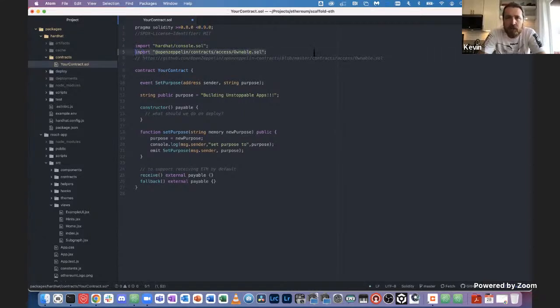So if you're not familiar with OpenZeppelin, there's a bunch of pre-built contracts that are just ready to go to do different things. And one of those is access control, or Ownable, that allows you to set an owner using that built-in functionality. So you don't need to write any of the code. The only thing you need to do is inherit that. So we can say it's Ownable. And then we can say, okay, only the owner can access this function. So we can save that now.